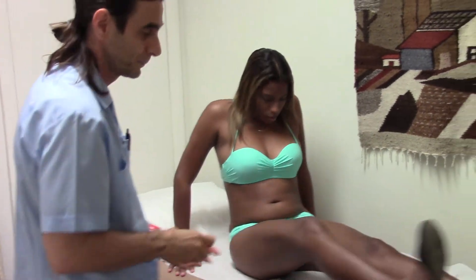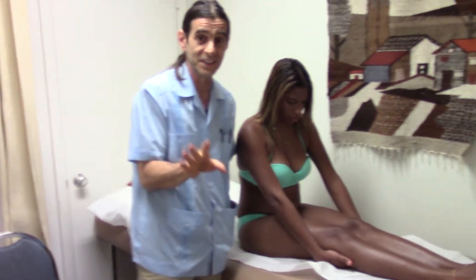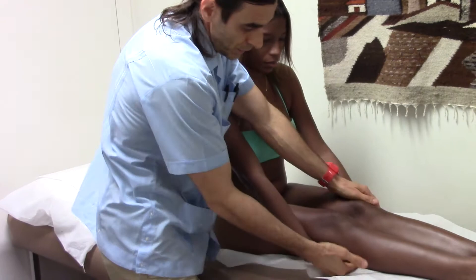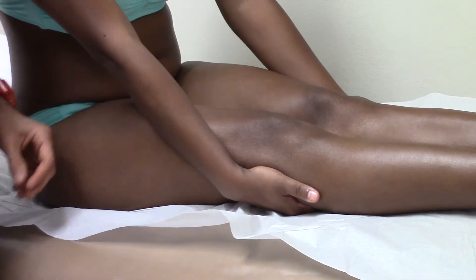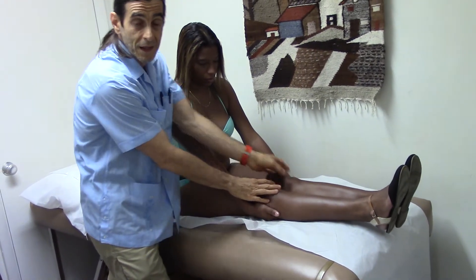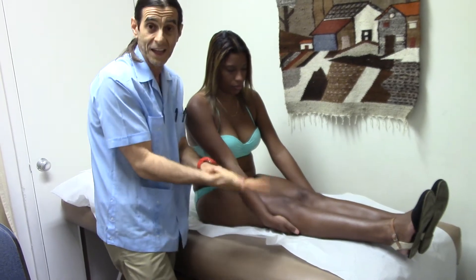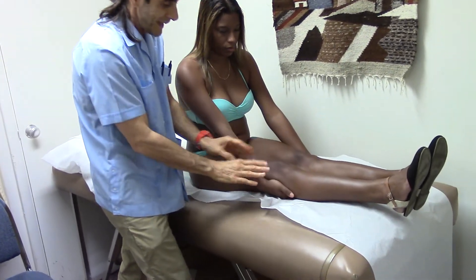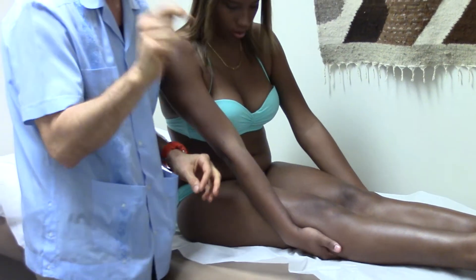Anna, you're going to sit long ways over here. As I said before, knee extension is what tells you when arthritis is setting in. You sit long ways like this, put both hands underneath the back of your knee, and push down. What you're trying to feel is the pressure that the back of the knees are applying on the palm of your hand as you push down. A knee that's starting to become arthritic — you will not feel the same amount of pressure on that hand. If Anna detects less pressure on the palm of her right hand than on the left, that means the tissues on the right knee are starting to become disorganized.